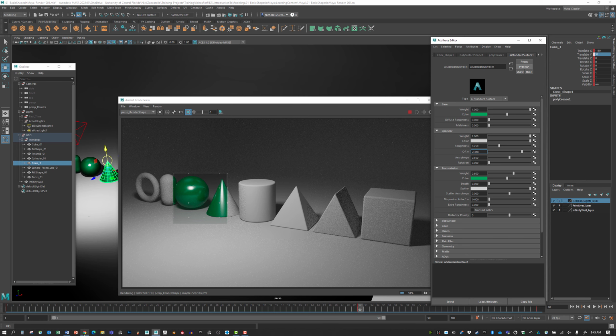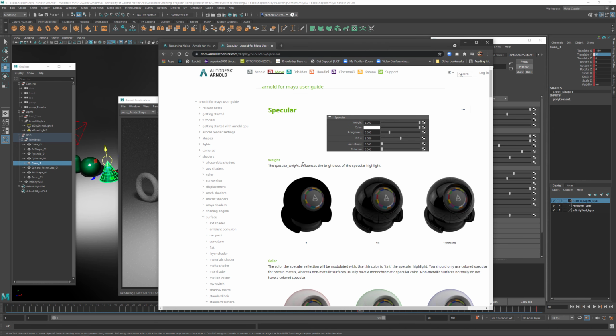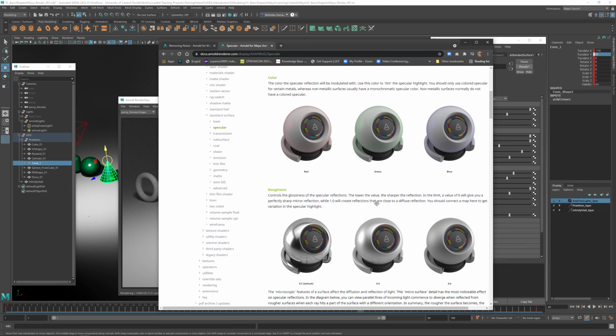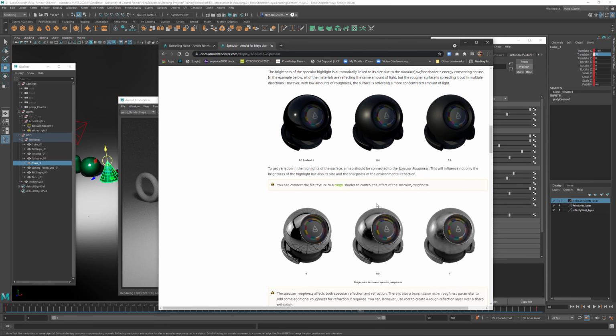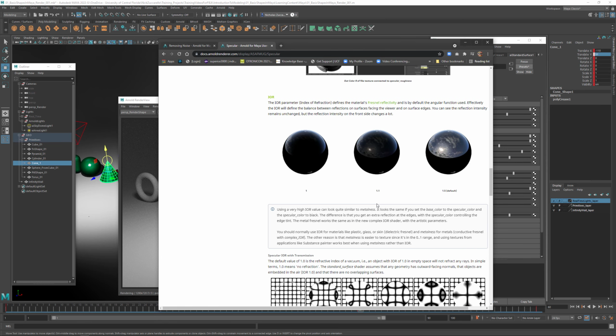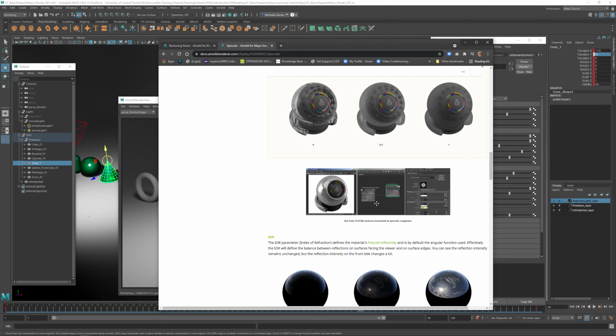The other thing that I wanted to point out is that there is documentation and nice little renders and explanations for what these values do. So if you kind of want to do a little bit more of a dive on some of this and take a look at some of the values to build different material types, you're able to do that as well.